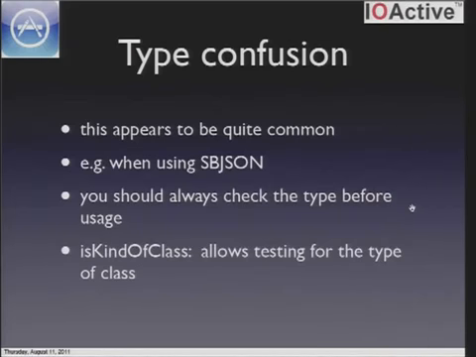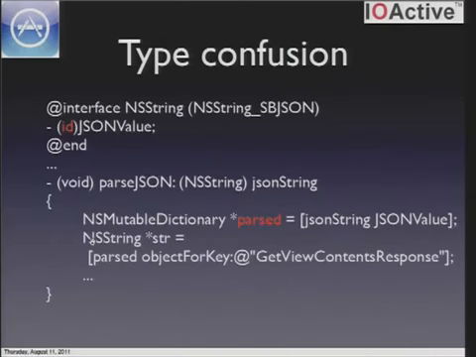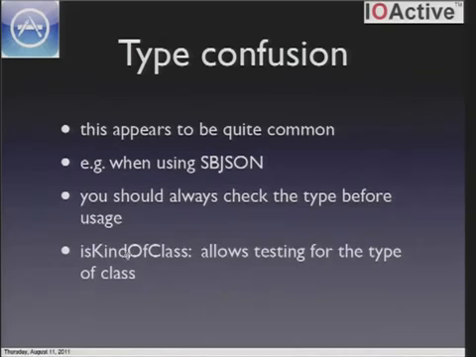The way to fix this is kind of easy. All these NSObjects, or anything that is from NSObject, there's a couple of methods that you can use. One of them is called isKindOfClass, and basically you call isKindOfClass and give it the type of the class, and if it says true, then it's that kind of class. If it's not, then it's not that class. You should only be calling methods for one particular class and not this other class. So when you see this kind of code, before this dictionary ever gets used, you should be calling isKindOfClass to make sure something is a dictionary.